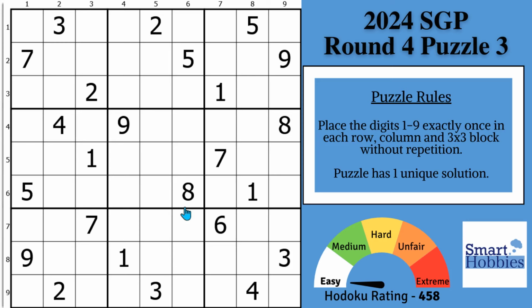Have you ever solved a puzzle but felt that you missed a key step that would have made it go so much quicker? You get frustrated at the end because that puzzle took you longer than expected to complete? Well, I will help you improve your Sudoku scanning technique by showing you a solving shortcut that the Sudoku experts use. Click below if you want to give this puzzle a go, and with that, it's solving time.